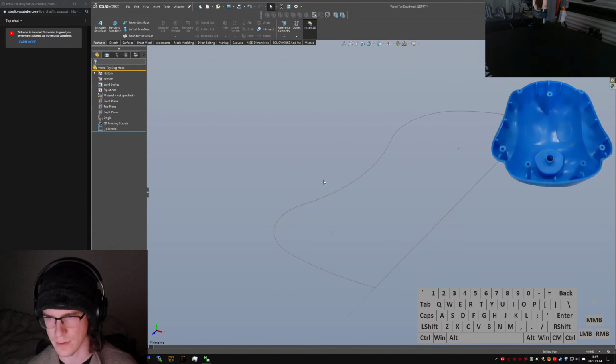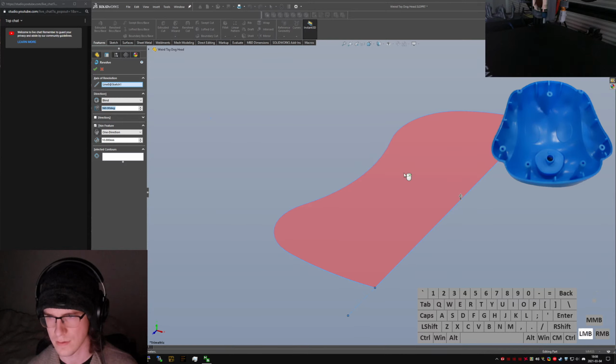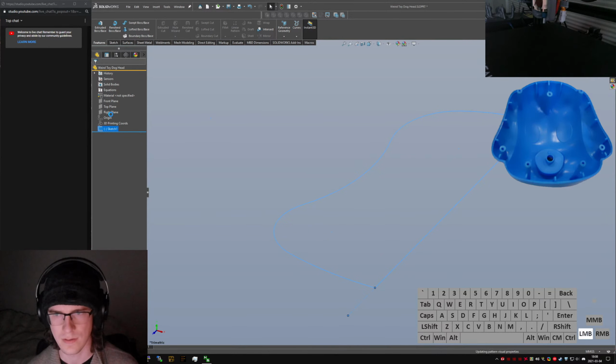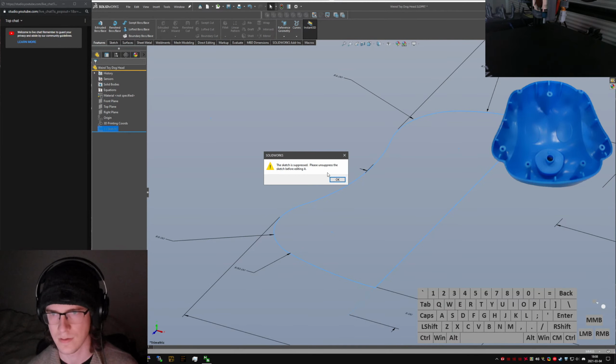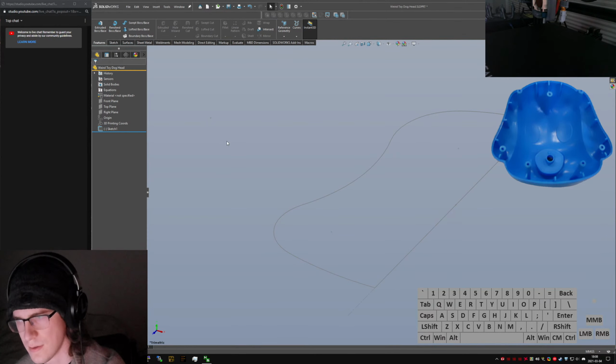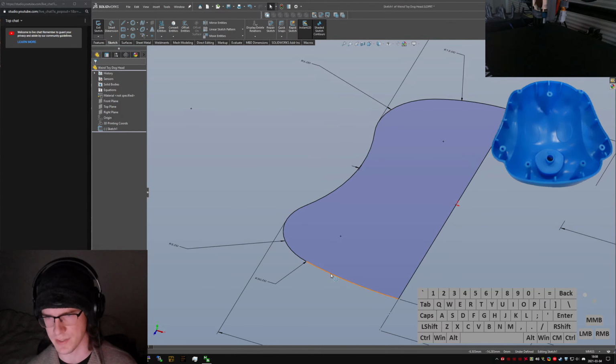Oh, hang on. No, I've got a double contour somewhere, I think. It wouldn't let me. Oh, whoops, suppressed it. No, don't. Somewhere I have a double sketch element.